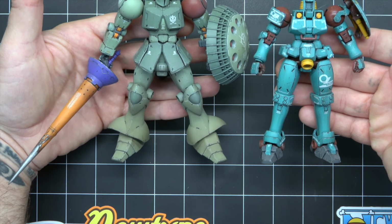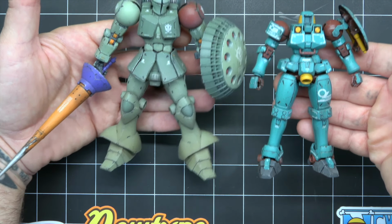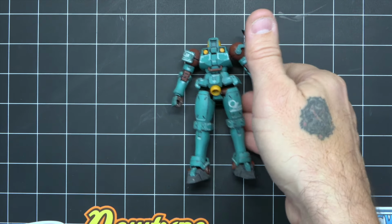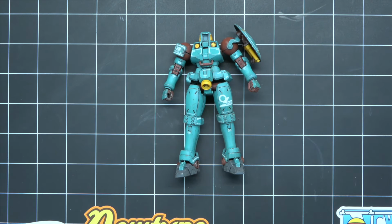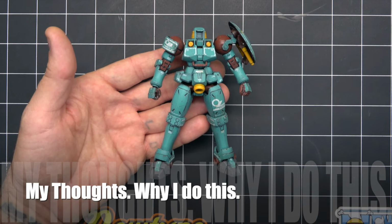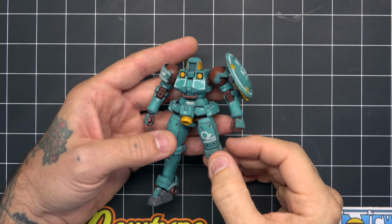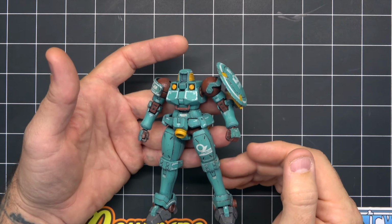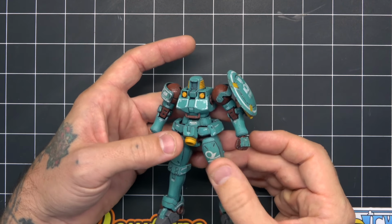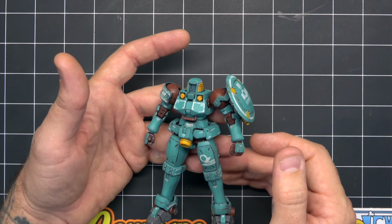So you can kind of see, when I turn the angle there, the little bit darker, dustier stain at the bottom going up. And then I'll do another final matte coat over the top, and then it'll be done. So yeah, with this method, you can throw this together pretty quick. Once it has its matte coat, once the decals are down, once it's just been sitting there in parts, I can sit down with two components, once I've found the colors of acrylic, and the whole kit can be done in, you know, a couple hours.